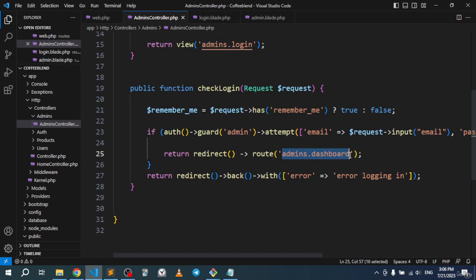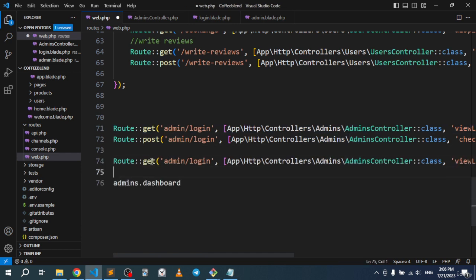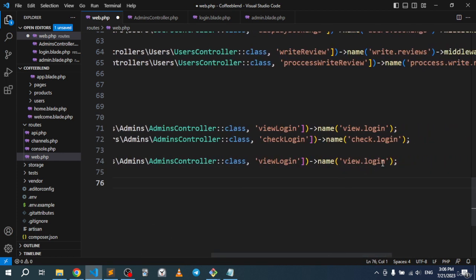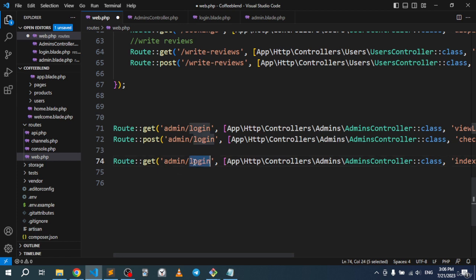I want to go ahead now and create this route, because after we're logged in, you should go to this route. If we did not create it, we will get an error. So I'm just going to go right here, copy this, and paste it in the name. I'm going to name this index, so it will be admin/index, like that.